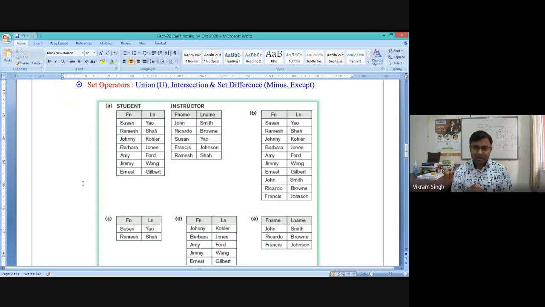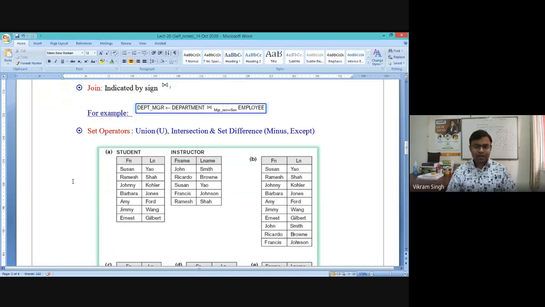Like in the case of union, if you perform union between two relations and interchange the sequence or appearance of the relations, it will not give different results. But in the case of difference, it will have an impact. So I hope you are aware of this property. Whenever we have a binary operator and we change the sequence of operands, if that has an impact, it means which property of the operator, associative or commutative? That's why these properties are important.